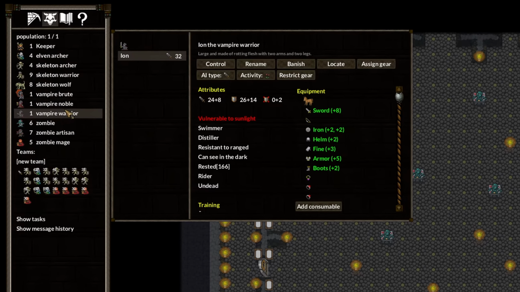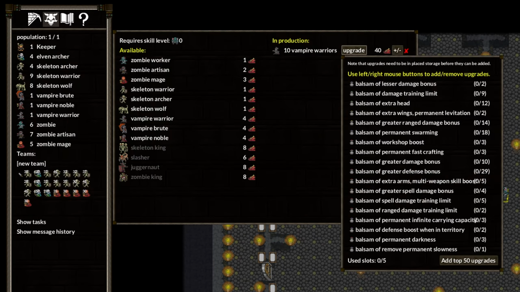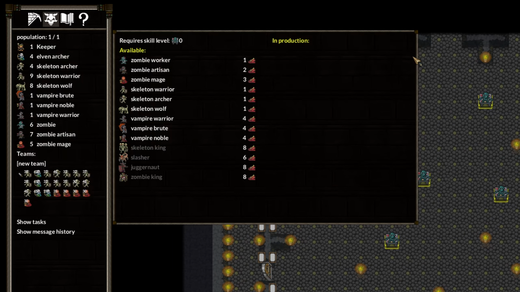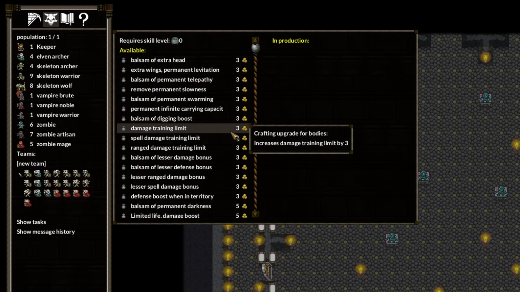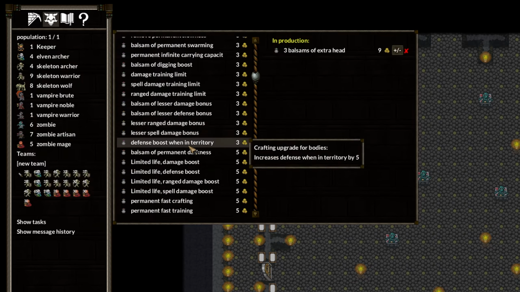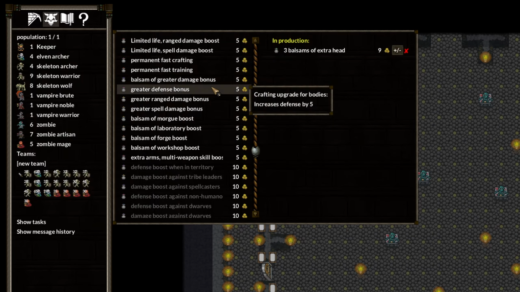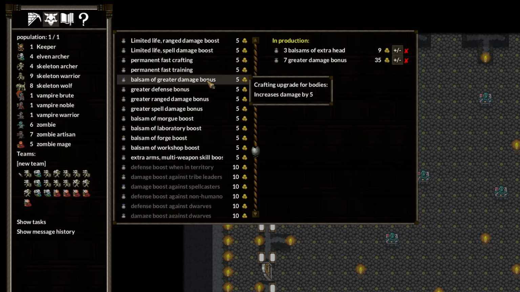And let's make a bunch of these warriors. We'll make like 10 of them. Okay, hold on a second. Before we make any of these, let's make some more balsams. Let's think about this. I think having extra heads is always cool. We do have some, I think we have 5 of the multi-armed. We already have plenty of defense bonus. Let's make 10 of these.